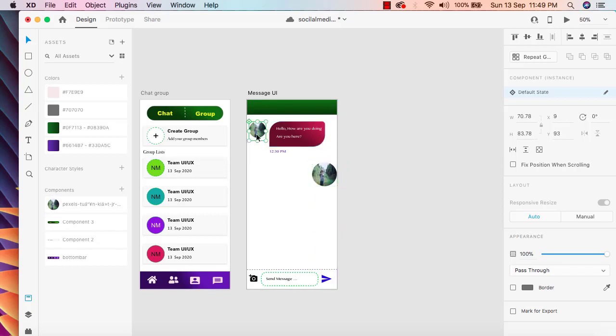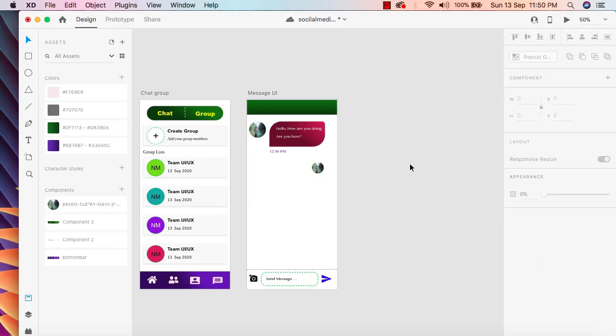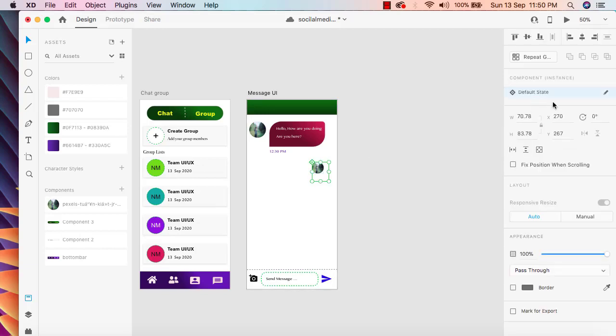And I'm gonna add the same height and width. So it's 70 78. I'm gonna copy it for this one, and I'm gonna paste it here, and then the height is this one, and this height is this one. So what is happening here?